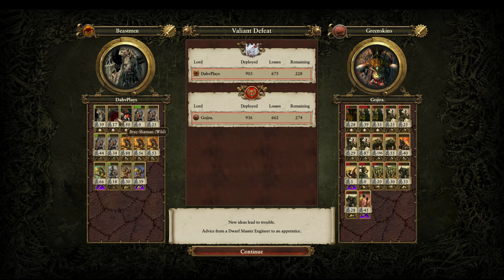It definitely did some damage here. If I was able to keep that Bray Shaman in the fight, it may have gone differently. If I had a late-game devolve or two there to break up the leadership of the Greenskins, it definitely would have been a different game. But very well played to my opponent.